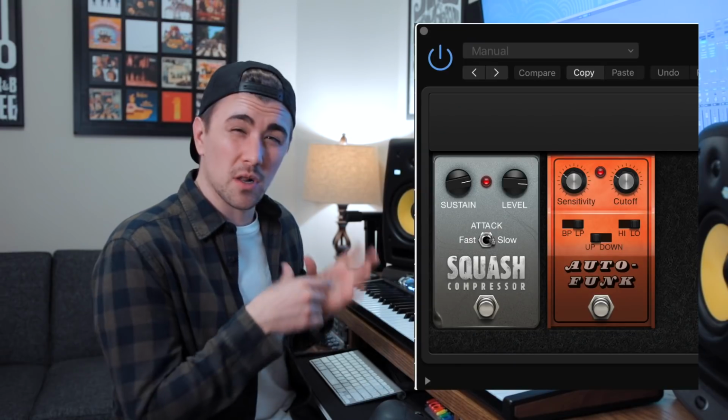You can go out and buy a pedal. I actually have a Qtron, but for this, I just used a Logic stock sound. If you go into the Pedalboard plugin, there's a pedal called Auto Funk. Put a little bit of compression before it, but here's what the settings look like. If you use this, you will want to play with the sensitivity and cutoff controls just a little bit to dial in the sound to get the right amount of quack. But it's a really good plugin and I definitely recommend using it. But let me let Curt tell you a little bit about this guitar part.